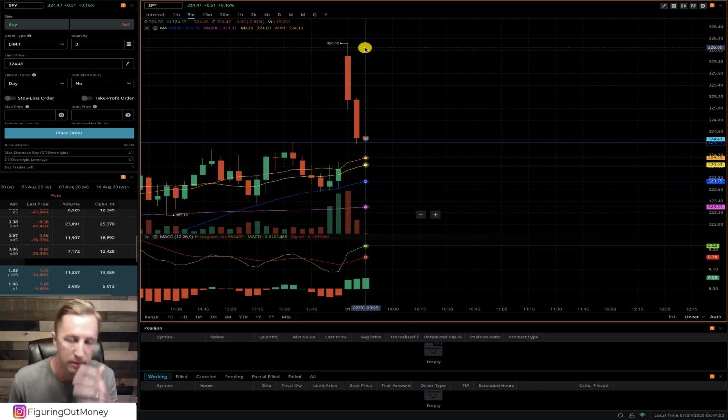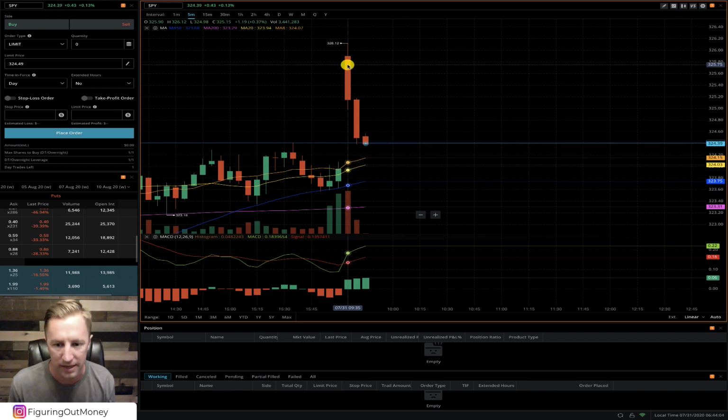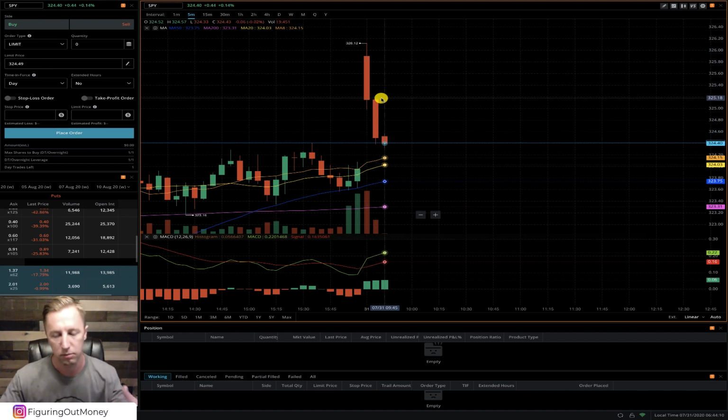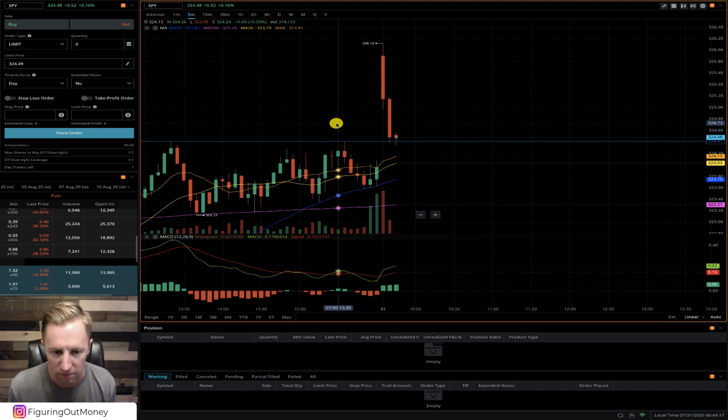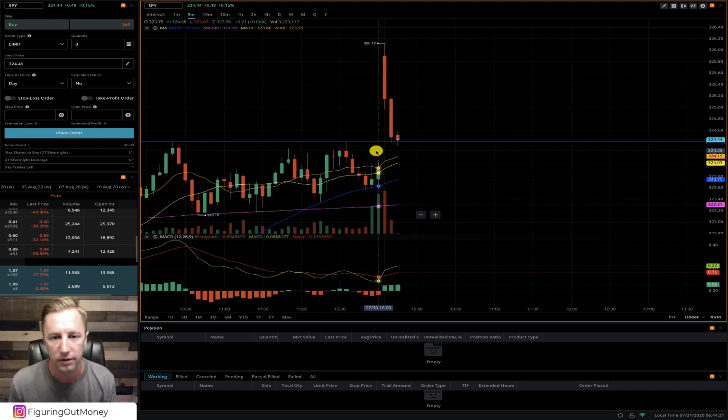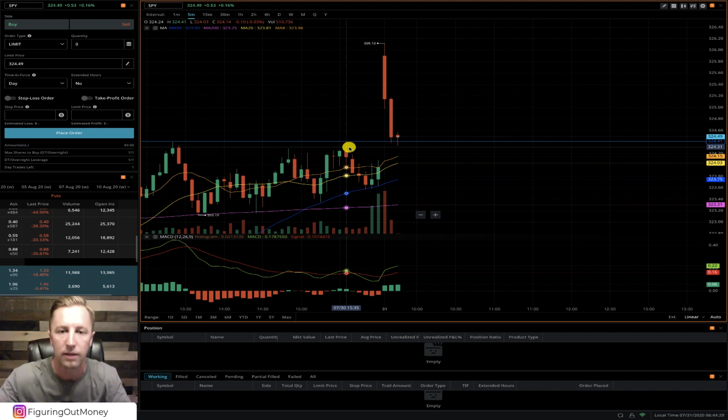up, which is a very bullish type of move. It was a nice big gap up. However, what it started doing right out of the gate was it started pulling back. So when it's pulling back after a bullish move, you look for an area of support that you might capture some profits from. From the 5-minute time frame, I noticed that right here at 324.40 looked like a very prominent area of support. As you can see, it tapped it once and then tapped it twice. It was resistance, and then once resistance is broken, it then becomes support.